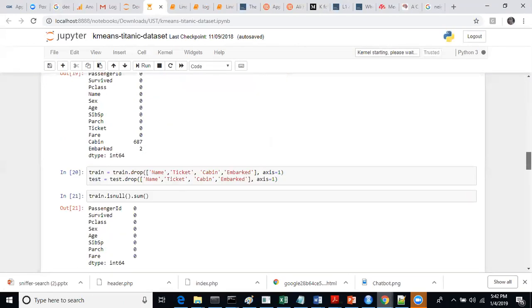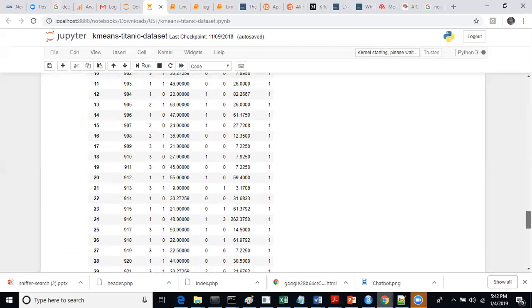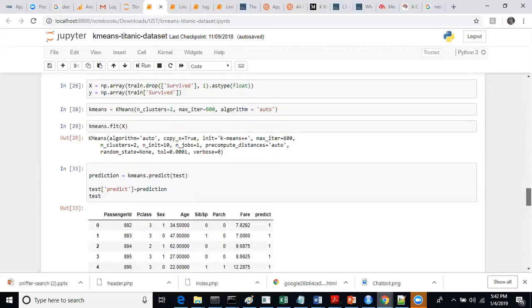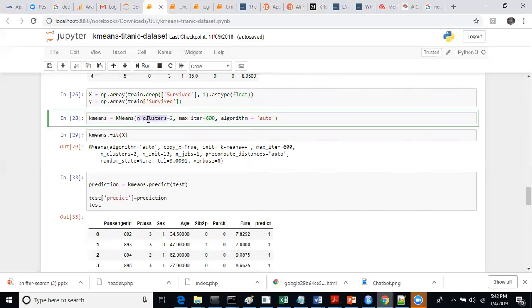So what it is basically doing, based on that, there is survived, dead or alive.